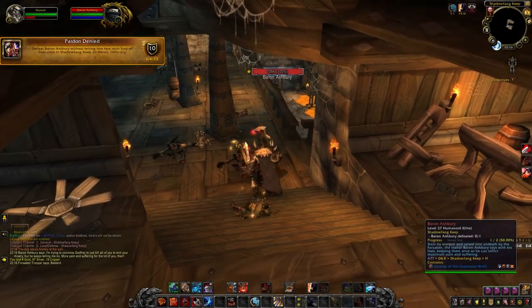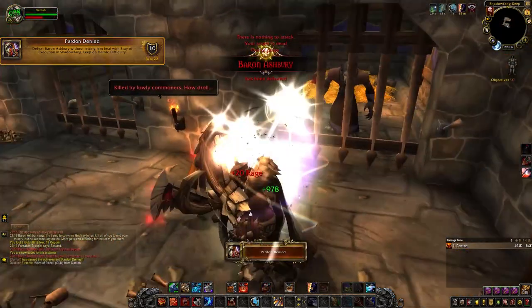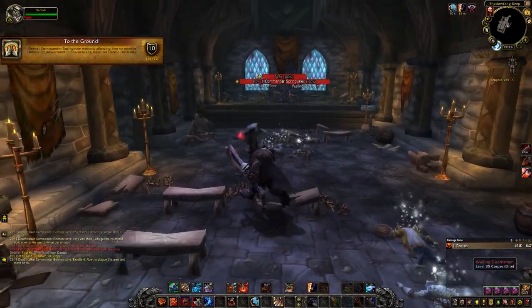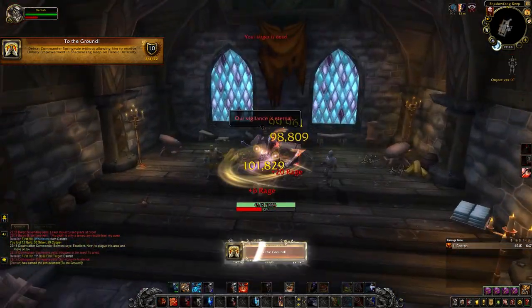So the first achievement is called Pardon the Knight. Now all you gotta do is just nuke down Baron Ashbury and you'll have your achievement. Next up is To the Ground. Now To the Ground is very easy as well. Just CC down the boss and you will have it.